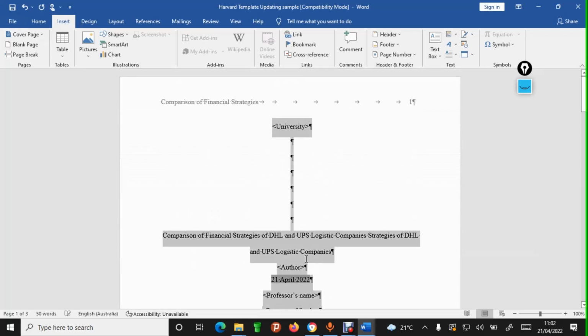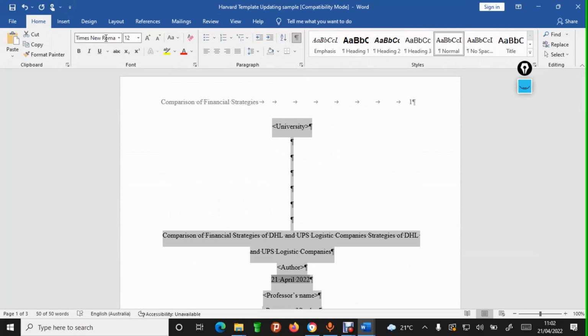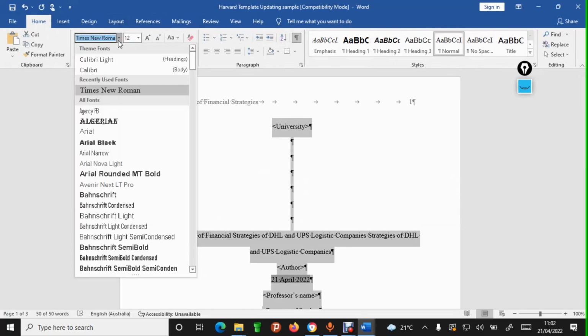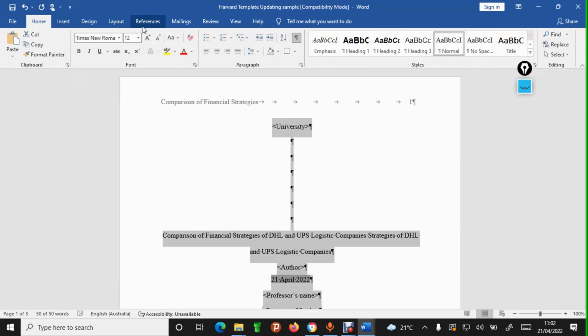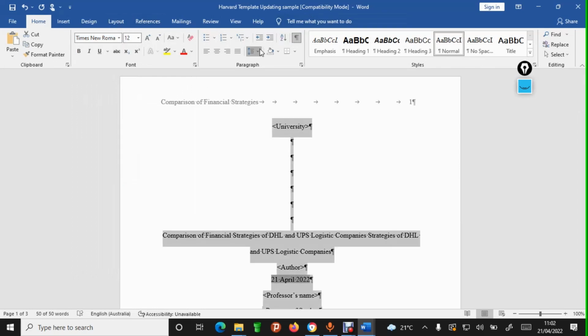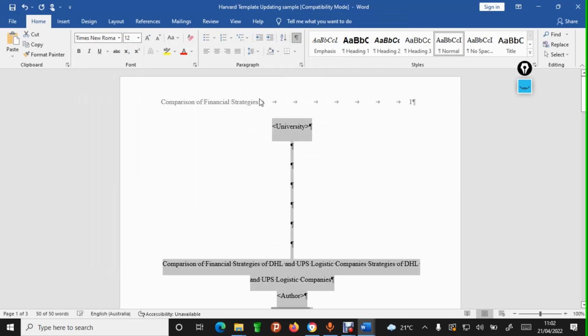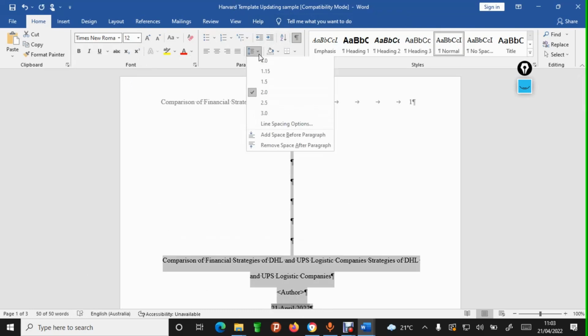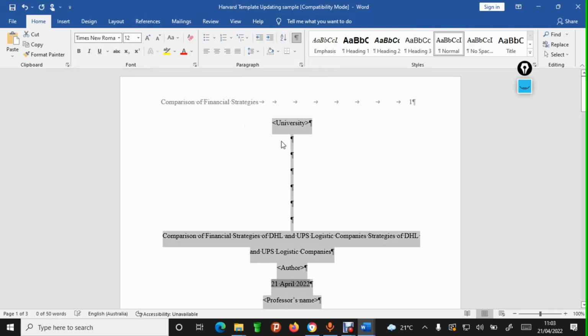And then you have to make sure that this is in Times New Roman size 12, and then you can just come and confirm. So you put Times New Roman, you put it in size 12, and then you put it in double spaced. After that you are going to remove space before paragraph, and then you're also coming to click again and remove space after paragraph.